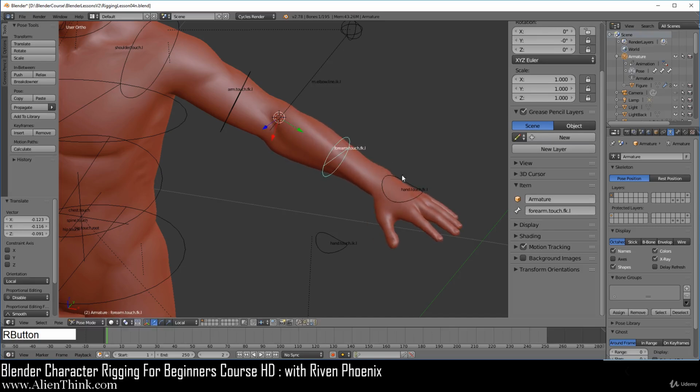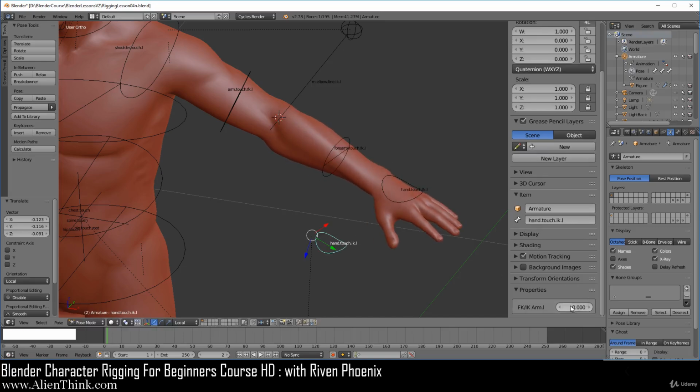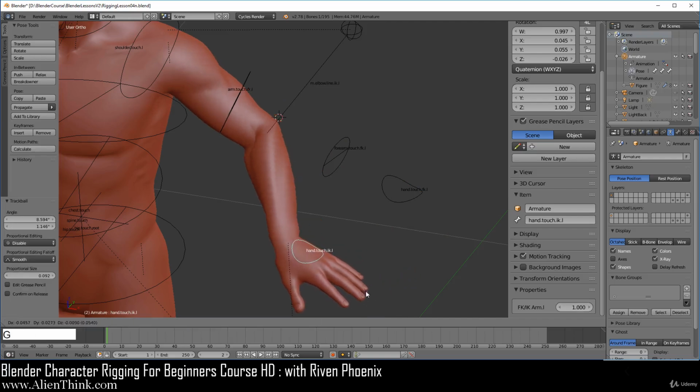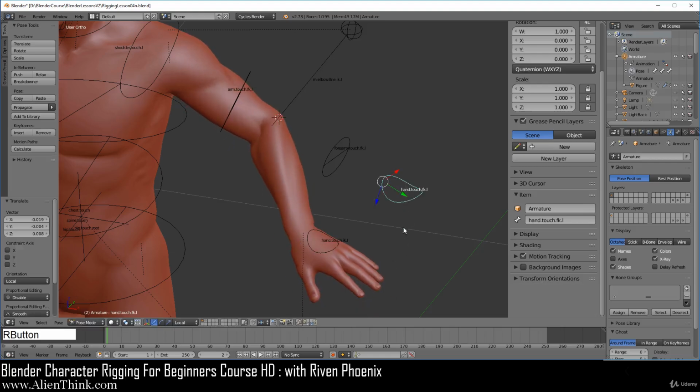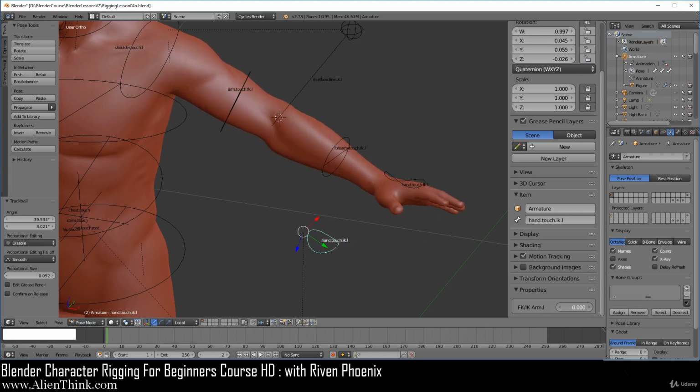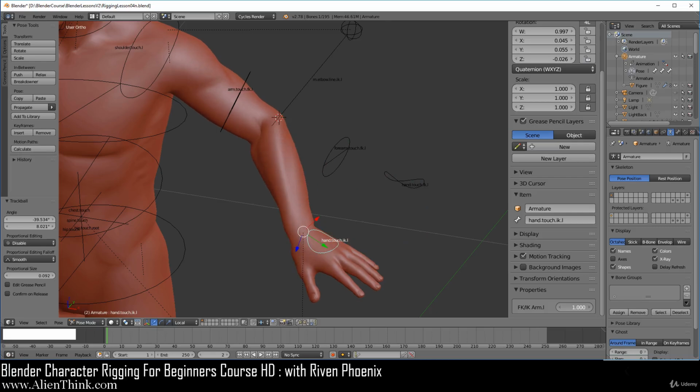Okay, so this is all set up, and if we go back over here and turn this on a value of 1, if we click this and press the R key 2 times, we can start to rotate the hand or move it with the IK system, right? And of course this is not going to work, but if you position it, let's say kind of like this, and click over here and of course remove this, then it'll just snap back to the FK system. Okay, so that's how this is all set up.